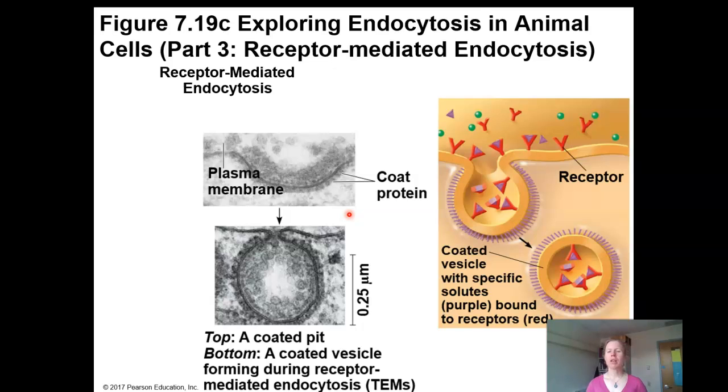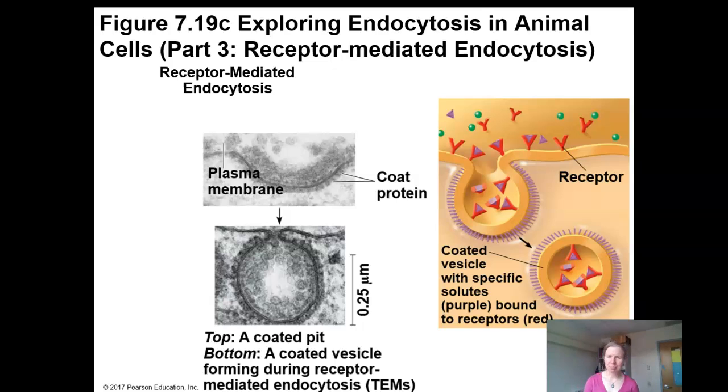This is a way that a cell is able to ensure that it's getting very specific solutes, right? The receptors only fit certain molecules, and then when enough of them have been attached to, we'll go ahead and create that transport vesicle. Basically, once you're in this vesicle, we can pull those little purple triangles off and then put those emptied receptors right back into the plasma membrane. I know some of this stuff can seem really boring, but it's super important.